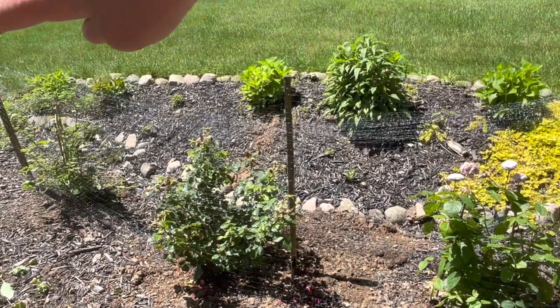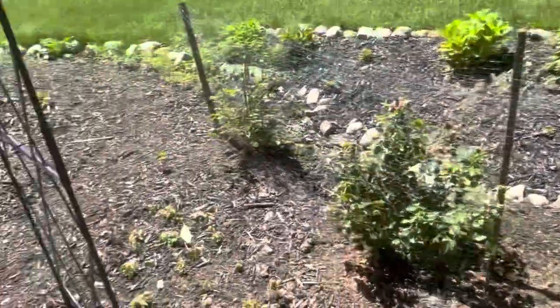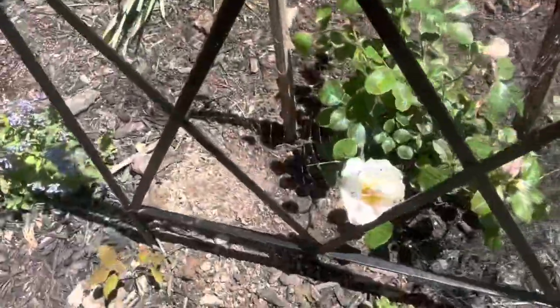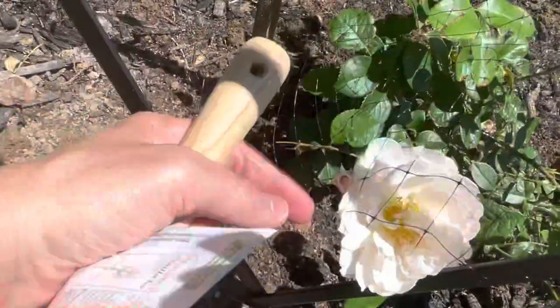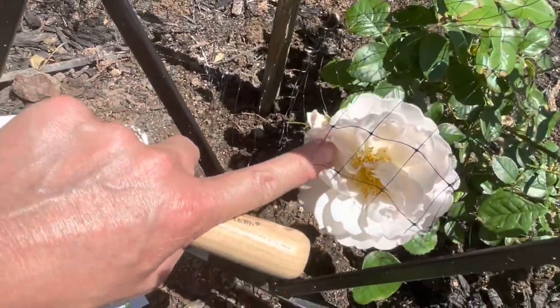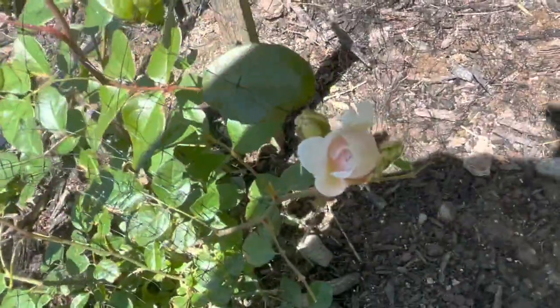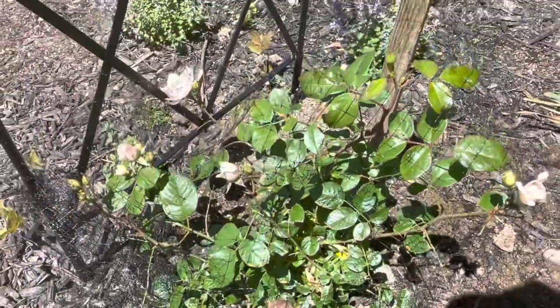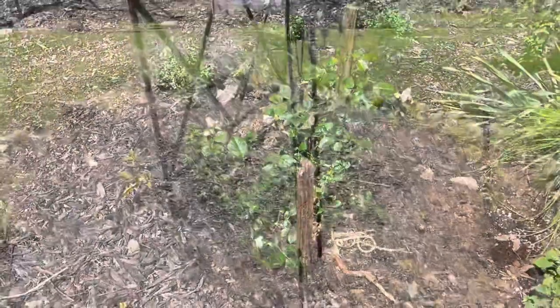So I put up this netting around here just to keep them safe for a minute. And I did it on these ones over here too, but I do have to show you the generous gardener is blooming, if you can see it through that ugly black netting. Isn't that so pretty? Let me get in the shadow so you can see it better. It's got tons of buds on it. I just had to wrap it up just in case the bunnies tried to get at it.